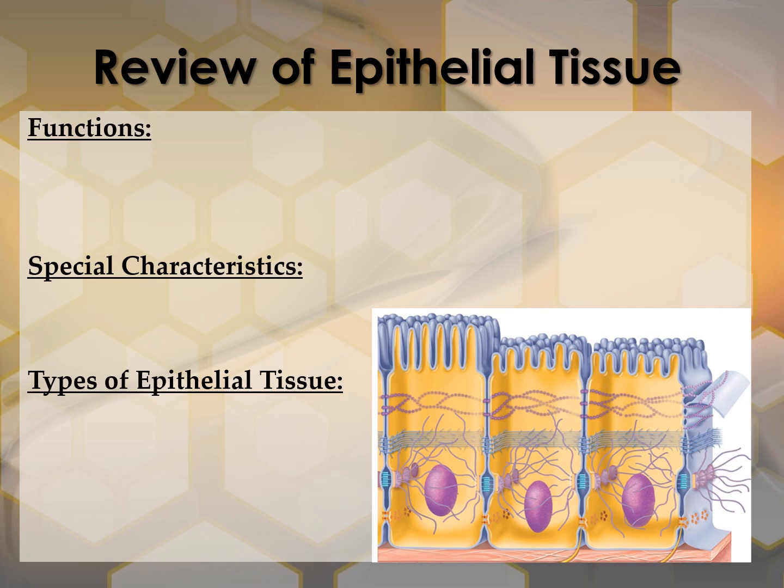So let's have a little review of epithelial tissue. Maybe pause the video and write down these answers for yourself. Tell me, what are some functions of the epithelial tissue? What are some of those special characteristics that we talked about? And what are those different types of epithelial tissue? How did we name them?